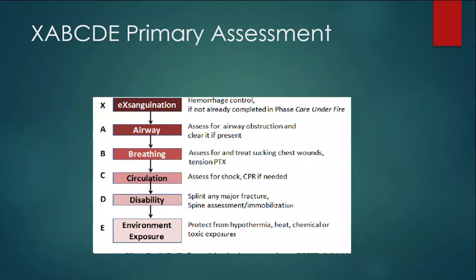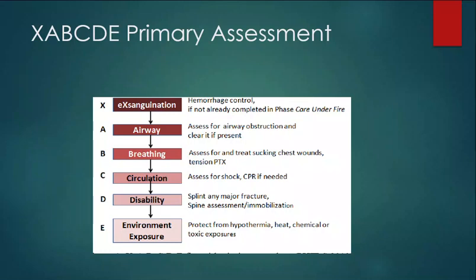I think it's so that American Heart can sell new books, but I'm a little jaded on that. But they bring up new information to come out with this. And so your primary assessment has also evolved a little bit. And this is a pretty good one, where X is exsanguination. You're looking for obvious bleeding as you're coming in.